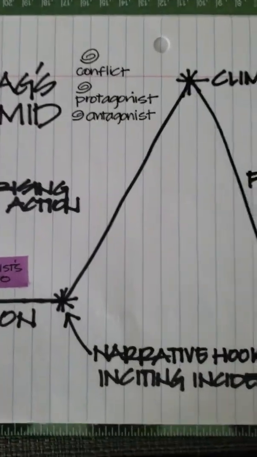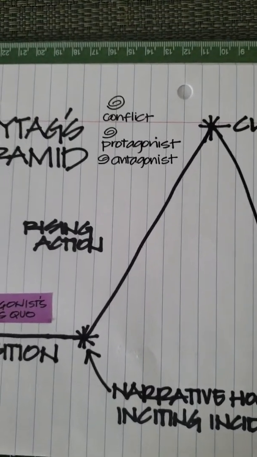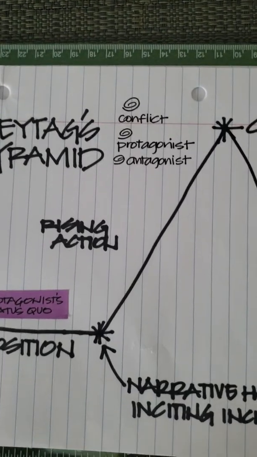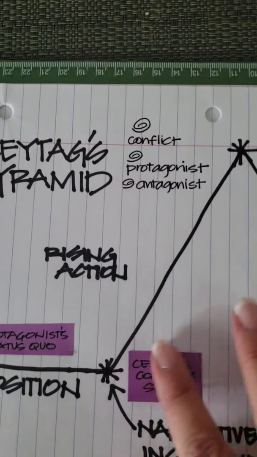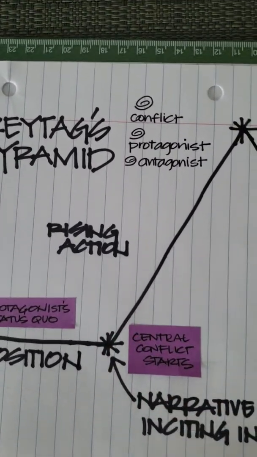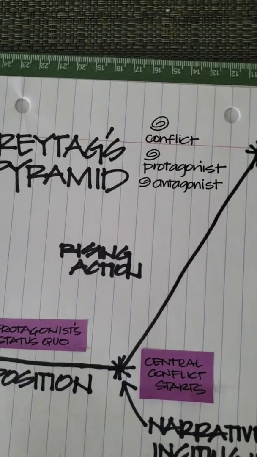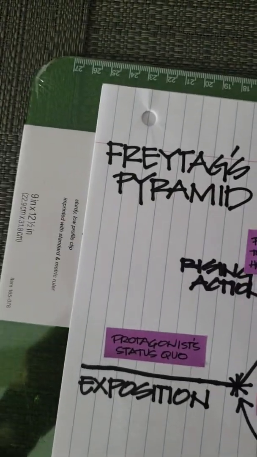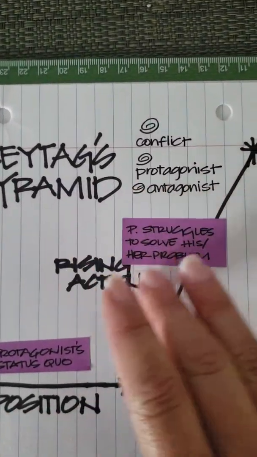However, when we move over to the narrative hook or the inciting incident, that's where things kind of start to go wrong for the protagonist. Things start to happen that he or she is not particularly thrilled about. There's a problem that's introduced. Again, this is where we get our central conflict, and the protagonist gets kind of pulled into that and has to figure out how to solve whatever problem he or she is having. So in the rising action, I told you before that this is where things get more intense.